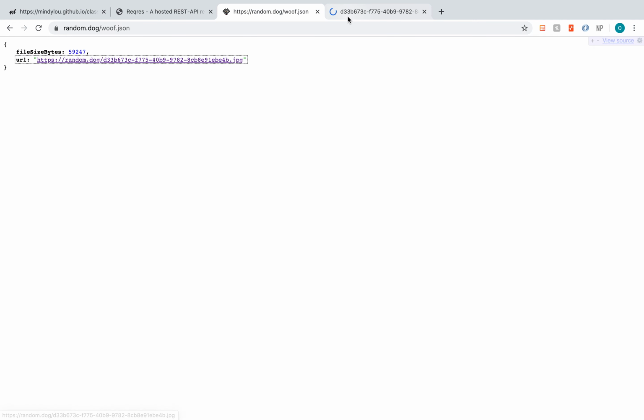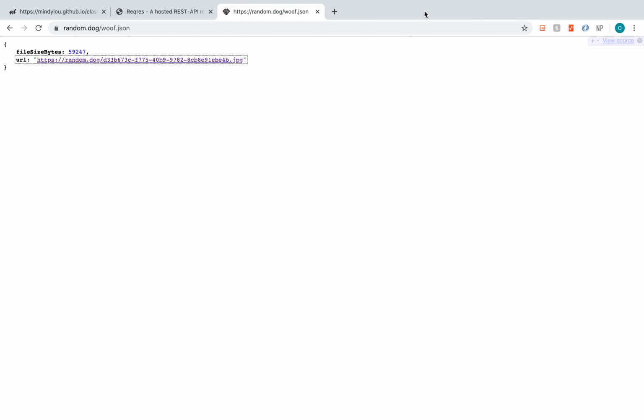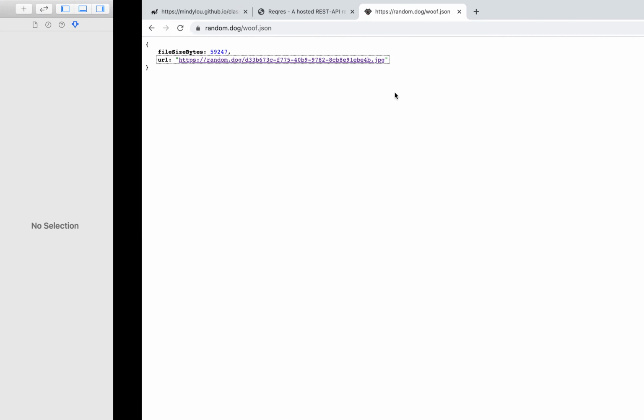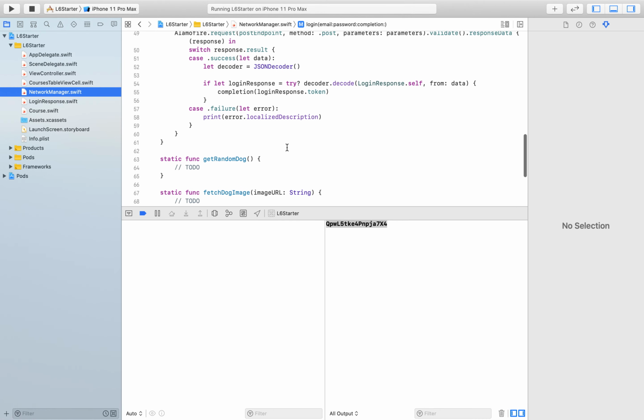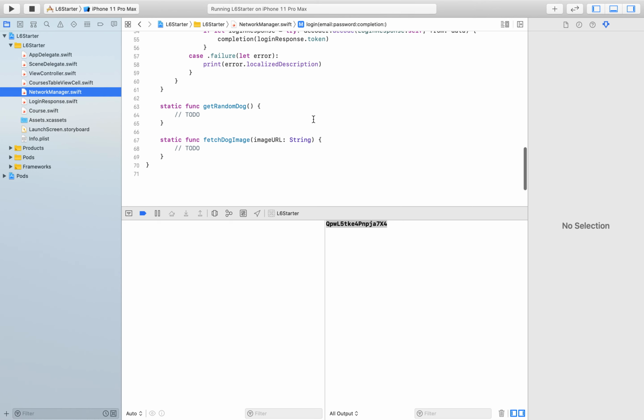And actually, if we go to this dog image, you'll see that it pops up here. But what happens is if we want to load this image into our app, you'll notice we don't have this stored in our assets. And so we actually have to make another request to be able to retrieve the data that is going to be used to render the image.